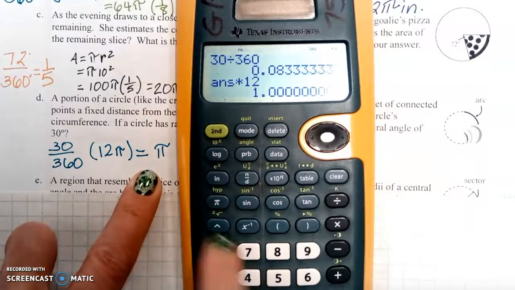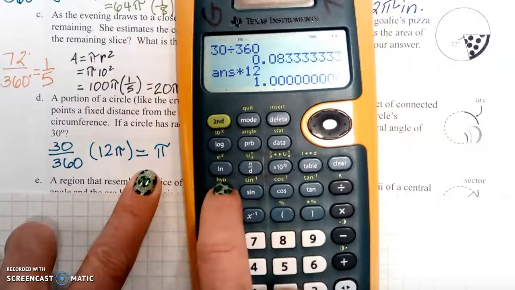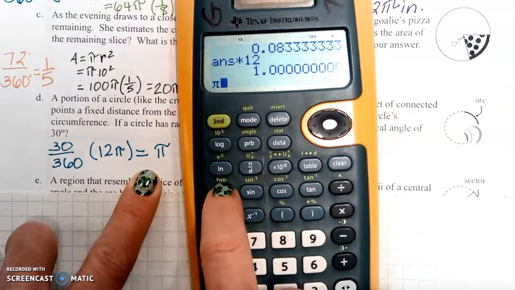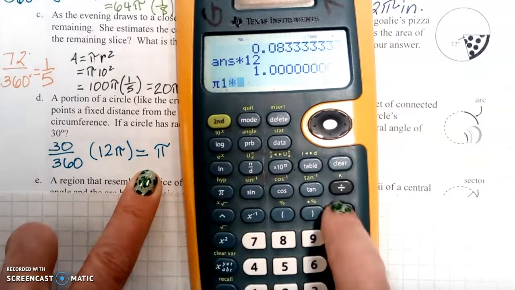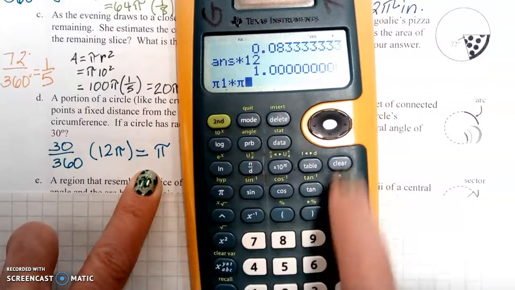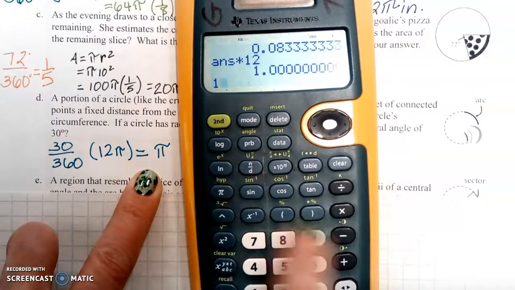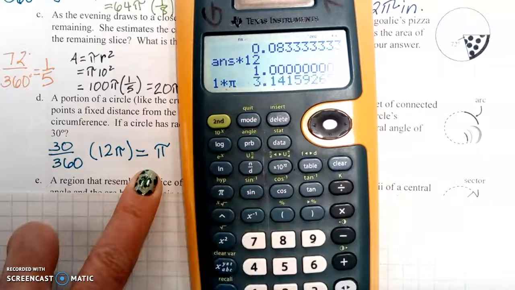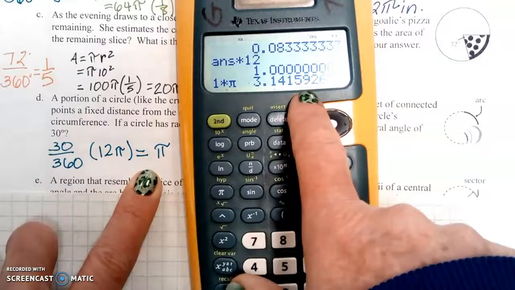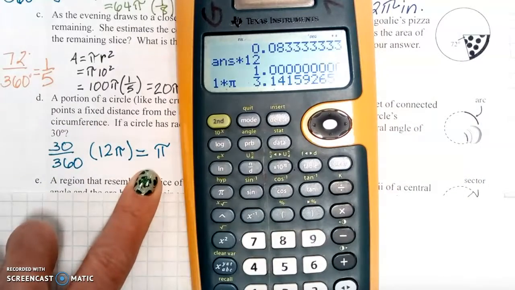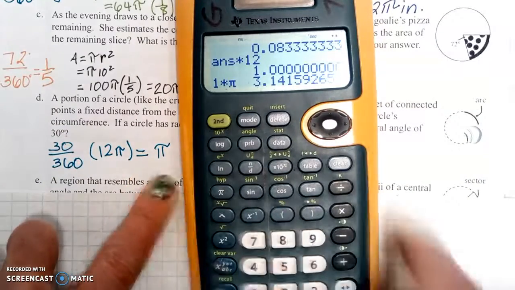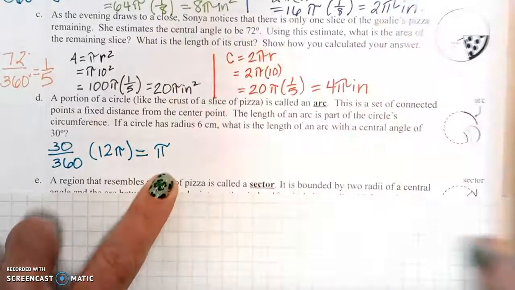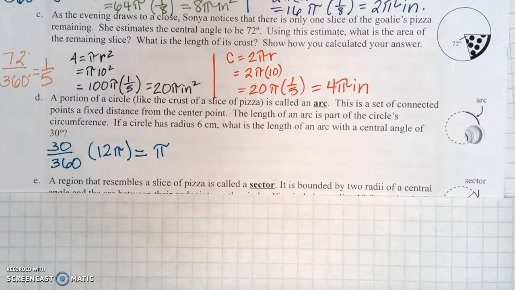And then your calculator should have a pi button. So if you type pi, 1 times pi, you get, let's try that again, 3.14, which is what your approximate pi is equal to, okay? So sometimes they ask your answer in 2 different ways.